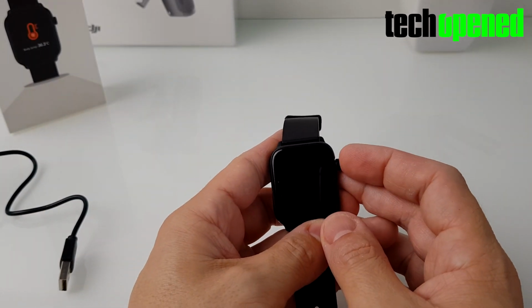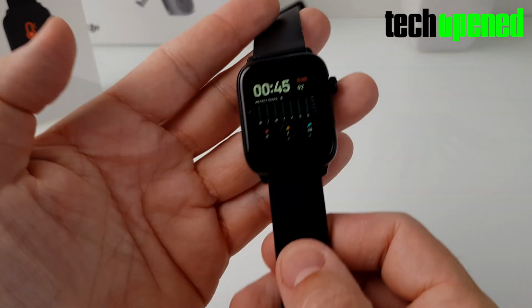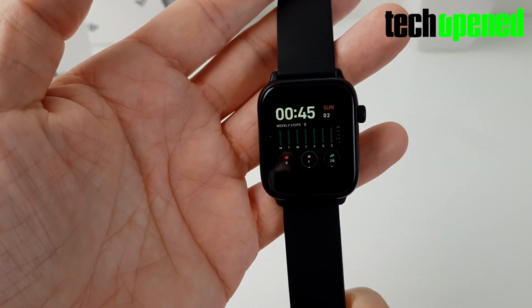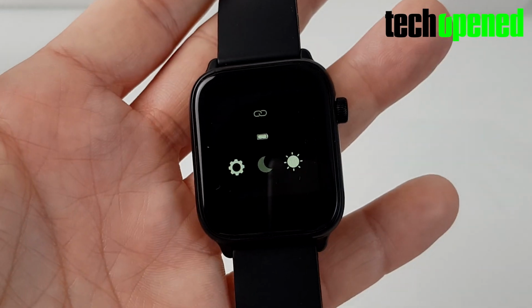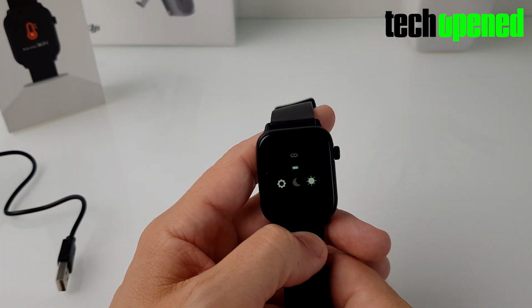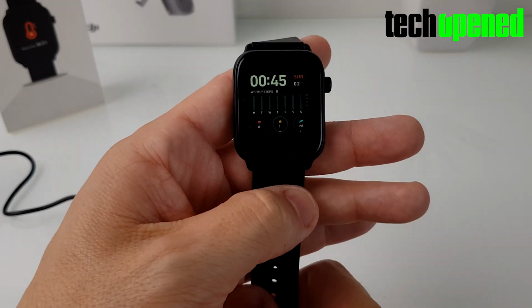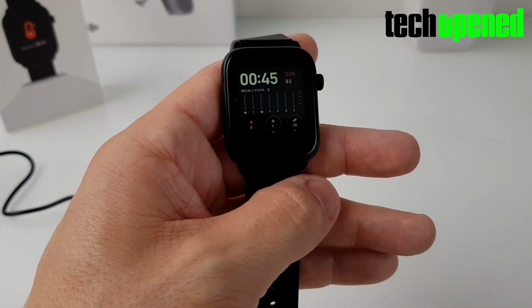So let's just power this on. Now to power this on, you press the little crown and you get this first watch face. This is how it comes out of the box. Now I'm not quite sure how the screen brightness is right now. It's at max brightness, and I have the studio lights pointing right at the device. They're very powerful, the lights, so you can see it's pretty bright. You can see it fairly well. Then I'll take a quick test outside so you can see how it looks outdoors.